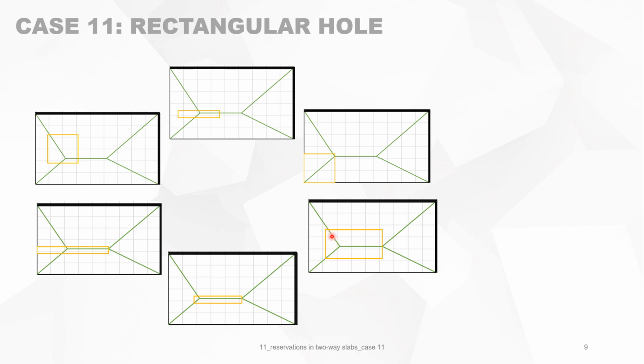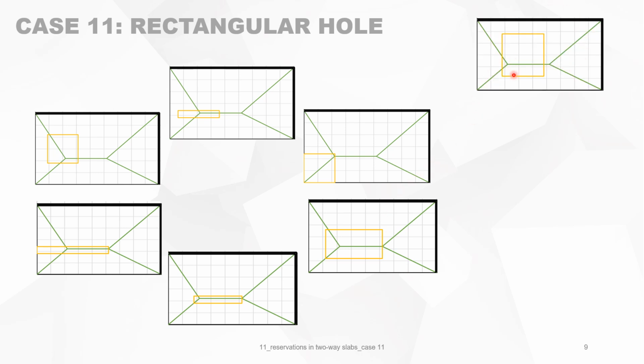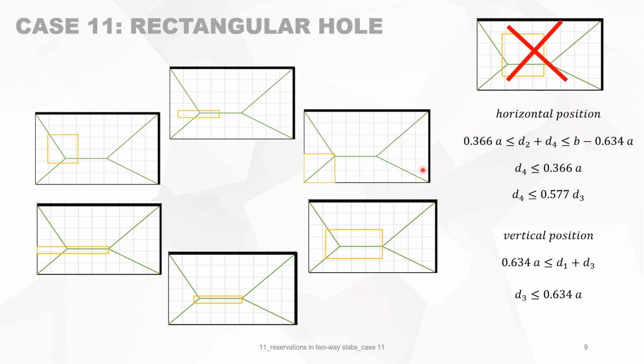Just take care that in case 11, on the left-hand side, those two corners of the reservation must be within the yield line, and on the other side, it must be on the outside of the yield line. So, for instance, this case is not valid. Those 2 points are on the outside, that's okay, but those 2 points are on the inside. So the formulas that we are going to produce are out of the scope of this case 11. Now we know that there are conditions on case 11. We have filled in the different variables S1 up till S4, and then these are the numerical conditions on the reservation.